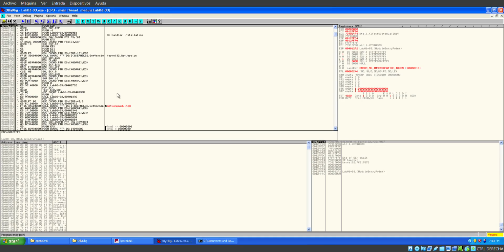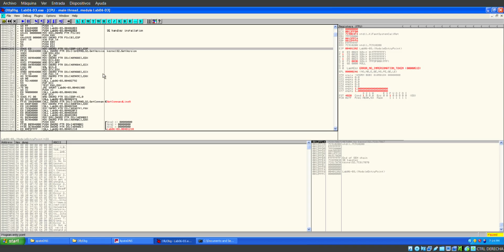So the first thing is, in your C programs you have global variables, okay? This is our picture of the global variables. As you can see, global variables are declared with the DWORD. You are telling it, hey, this DWORD is my global variable. What we are going to do here is create the heap, get the kernel version and some other stuff before we get to our main function.